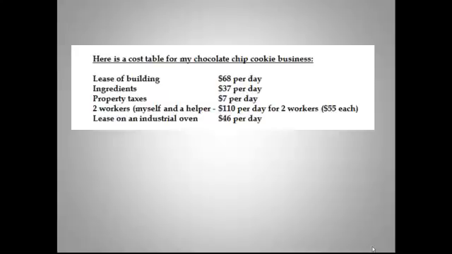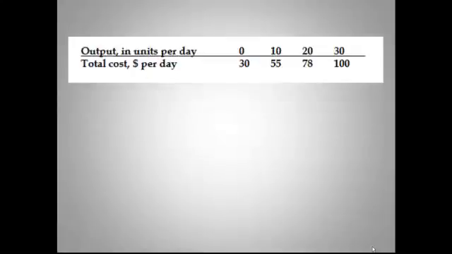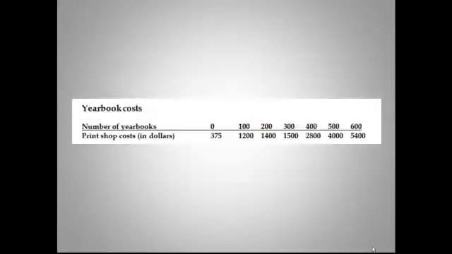Now, here's a question. Suppose I did not pay myself a salary. What kind of costs would change and what wouldn't change? Think about the difference between accounting and economic costs. So this too is a pretty simple cost table. What are fixed costs? What are variable costs? What are average total costs? This is another example of how I'm going to come at your understanding of these concepts with a lot of different examples. None of them I think particularly difficult.